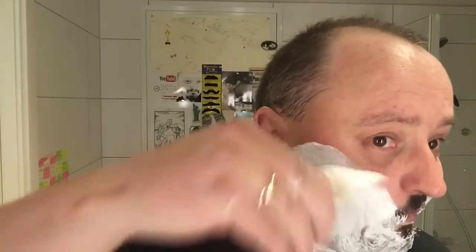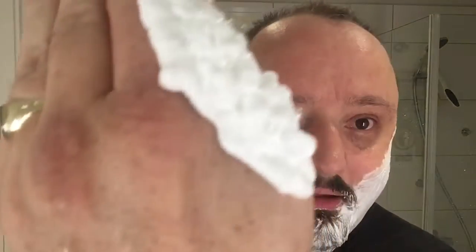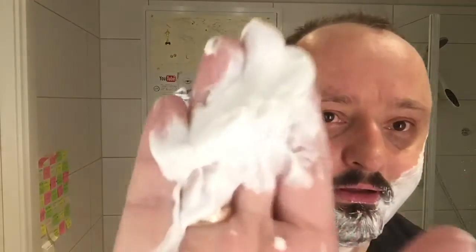I don't have any Tabac balm. I'm afraid I haven't gotten around to buying it. But so I'll use something else there. There we go. I don't know why I do this. It's thick enough.